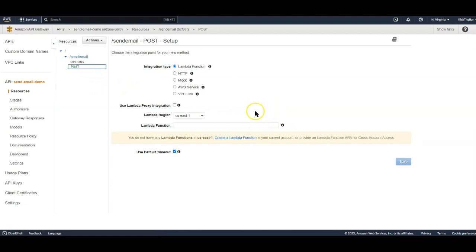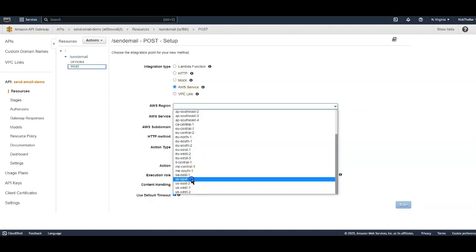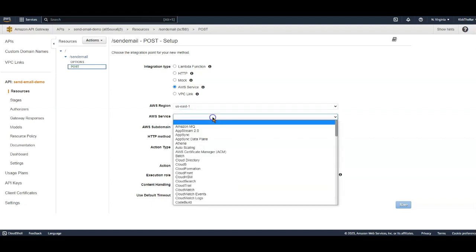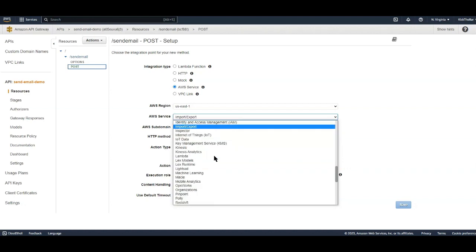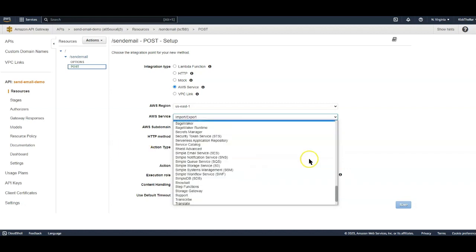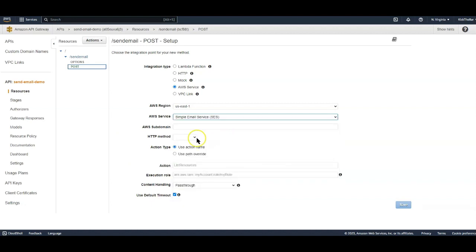And this is our integration builder. So what we want is to integrate with an AWS service, not with a Lambda function. So we click on AWS service, we choose the region, US East 1, and then in AWS service you select SES, or Simple Email Service.